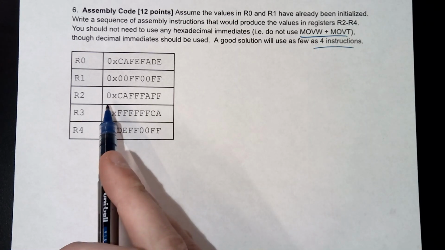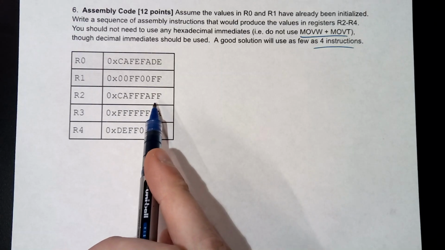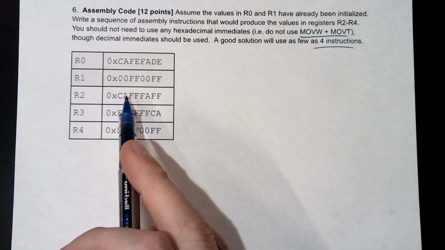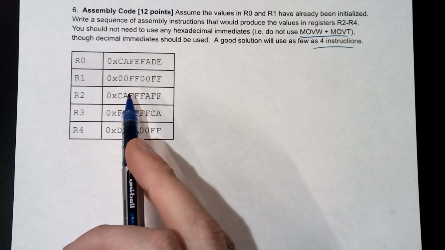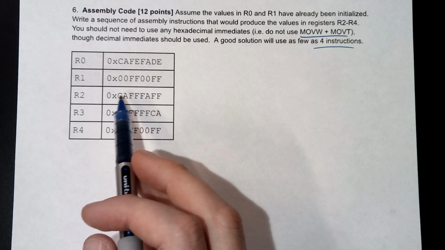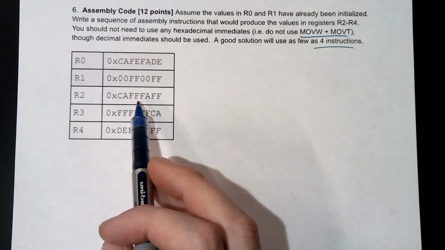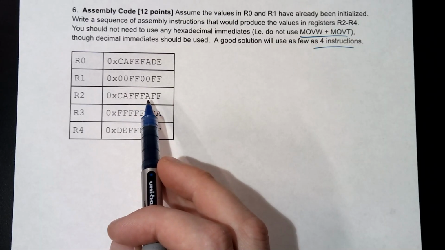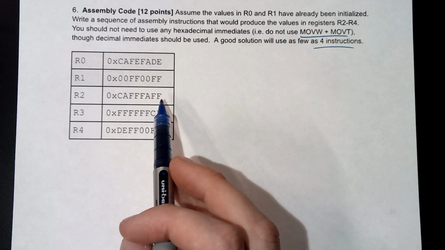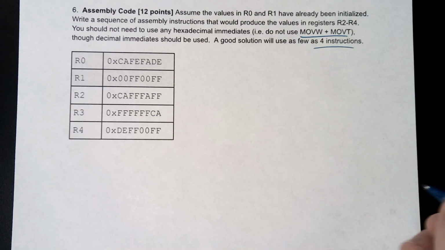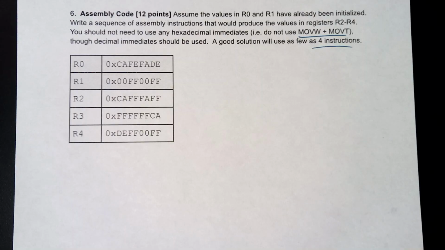Looking at this first one, R2, we really want to look at what we are taking from R0 and R1, and how it combines. You can see we have the CA in this column from R0, we have FF from R1, we have FA from R0, and then we have FF from R1. So we want to think what instruction allows us to take the values where there's a 0 from R1 or from R0 and we get the F's from R1.